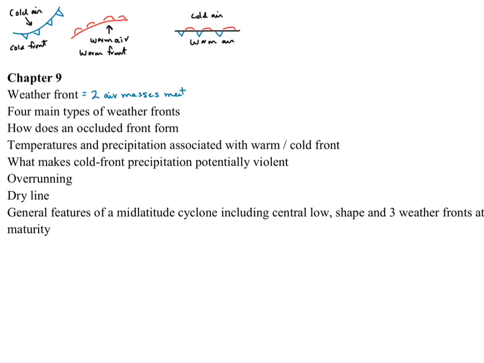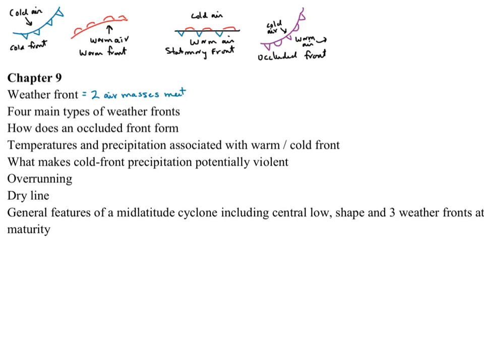And then a stationary front, basically it's a standoff. The air is not moving. You have cold air to the north, warm air to the south, and it's, well, not necessarily due north or due south, but on either side of the stationary front, I should say, you have warm and cold air, and they're not moving. The last one is an occluded front, and we use a purple line.